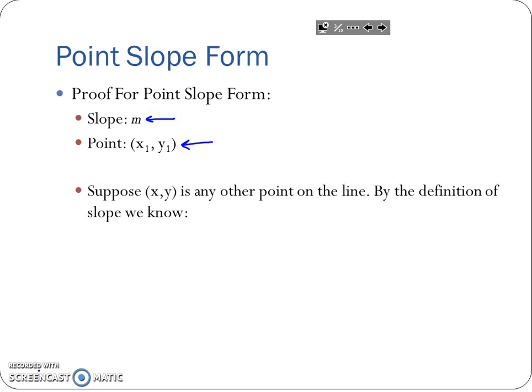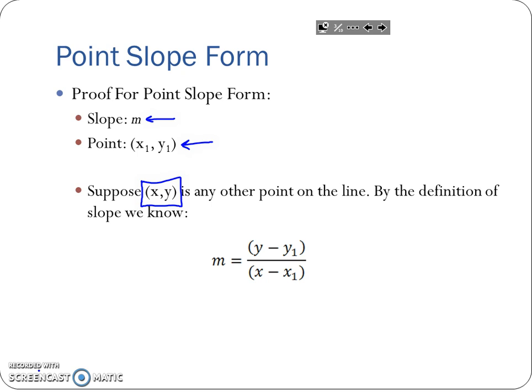So we're just going to suppose, since we don't know the other point, we're going to say the other point is just simply x and y. So what we want to do is recall our slope formula, which was m equals, and it's normally y sub 2 minus y sub 1 over x sub 2 minus x sub 1, but now we only know one point. So that's the point that we know, and then y and x we don't know. We're going to leave those as y and x.